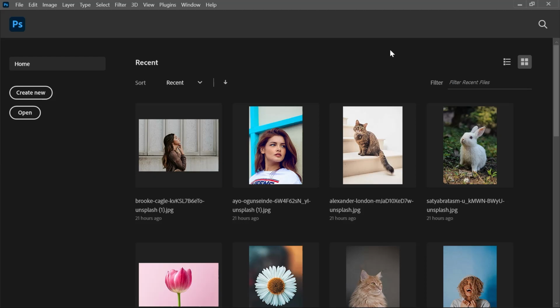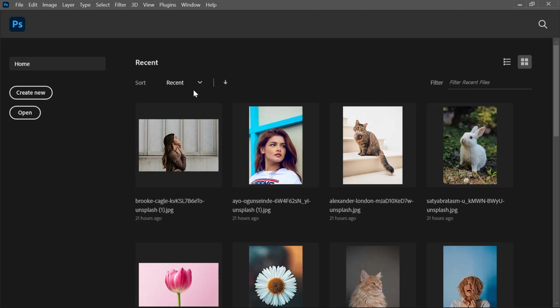If you open up Photoshop, it will look something like this. So we have the recent files right here. I have recent files because I was working on them. But if you're opening up Photoshop for the first time, there will be tutorials here, I guess. So there will be tutorials instead of recent files.